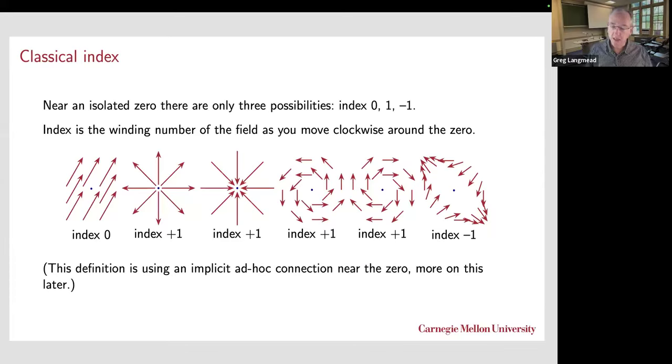Now, when we did this, when we waved our hands, we were implicitly using a connection because we were comparing the red arrow along all different points around the zero. And that's the exact kind of classical way of doing things that we can hopefully improve on in HoTT and rigorize a little bit and see what we're really doing. So there's kind of an ad hoc connection comparing vectors in different fibers, maybe a trivial one in a tiny patch near that zero. And we'll come back to that. So that's what the index is.